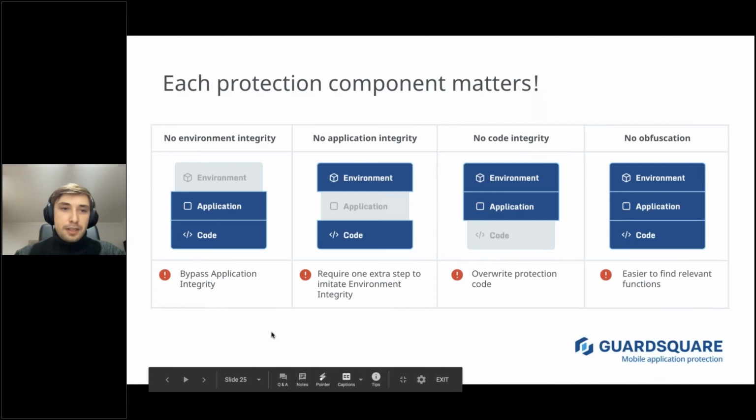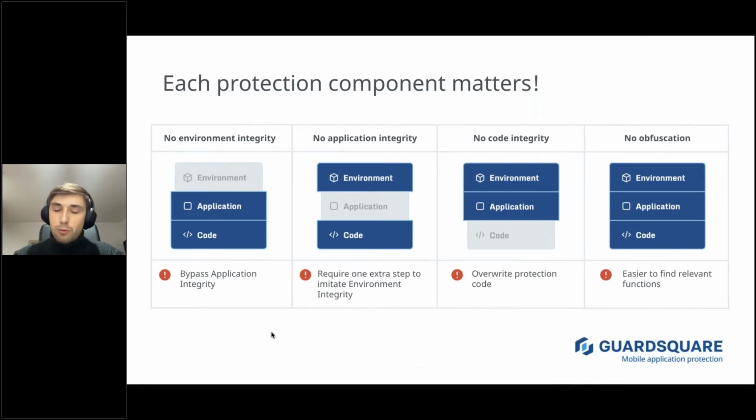So right now, let's talk about why each of those components matters and why you should implement them all to make your app secure. Let's start from the case when you don't implement environment integrity. In that case, an attacker can easily bypass application integrity.